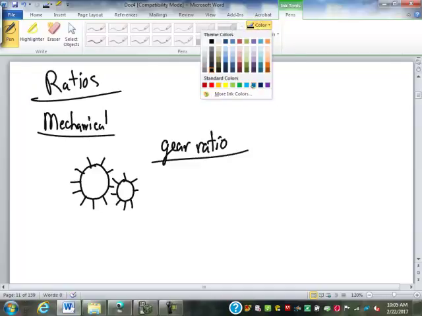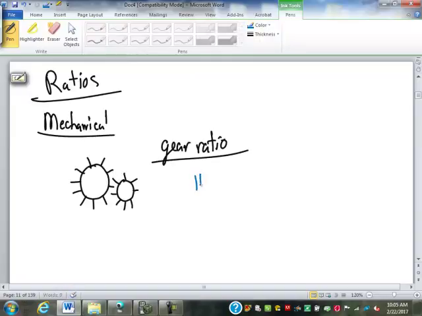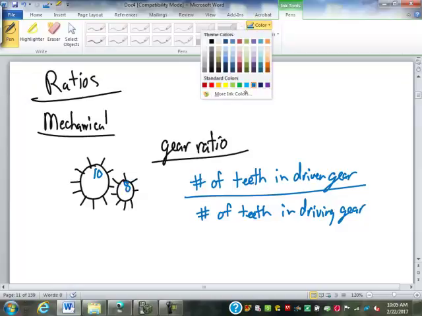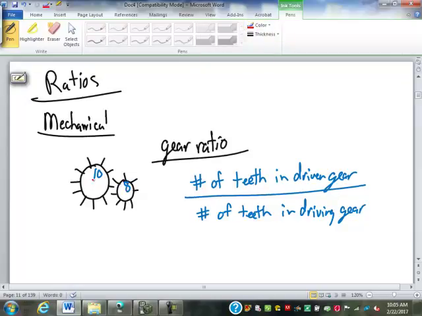The second one I would hope would eliminate the sun. A gear ratio is the number of teeth in the driven gear compared to the number of teeth in the driving gear. Well, if we look at these, how many teeth does this big gear have? 10. In the little gear? 8. Very good. How do we know which one's which? Well, I've got to do a little more artwork. Pretend that looks like a little electric motor.